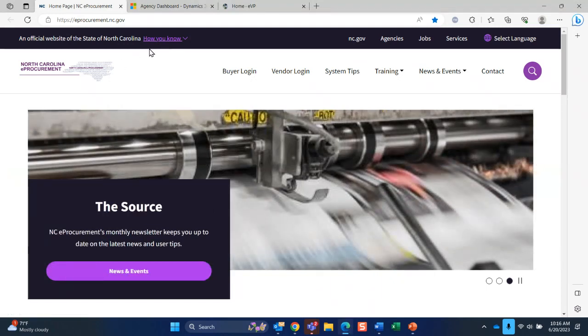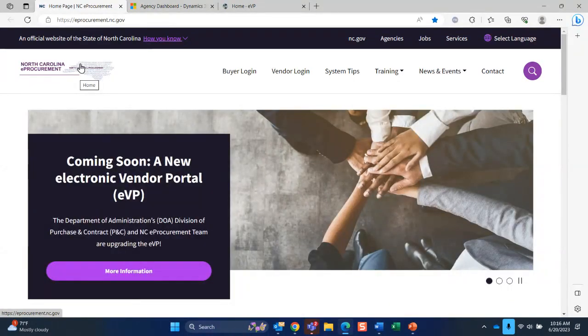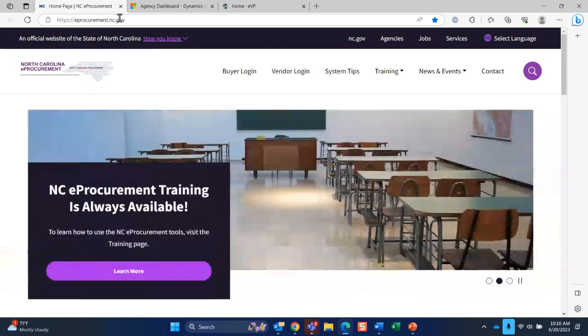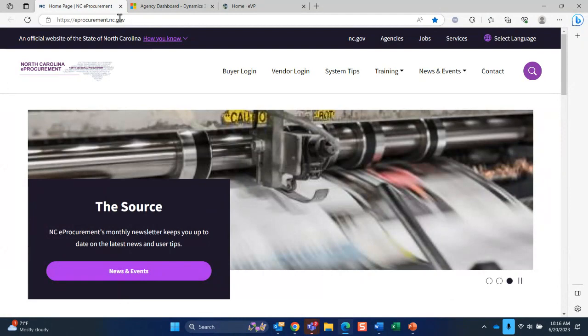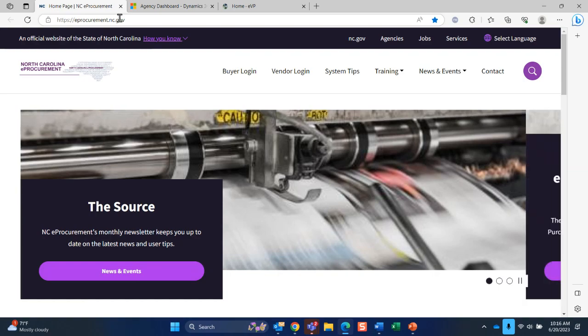And before I take you into our agency app in our test environment, I do want to point out here, and hopefully most of you are familiar with this site, but if you are not, just make sure that you are aware of eprocurement.nc.gov. So this is the homepage of eProcurement, and we have been supporting the buyer community for purchase orders and a lot of other things for many, many years. So hopefully you have experience here. But on the solicitation side of things, going through IPS, our office didn't do a lot of support on that. That was run by PNC.